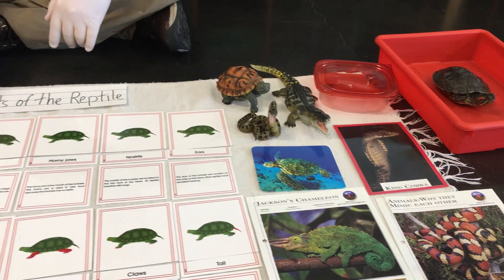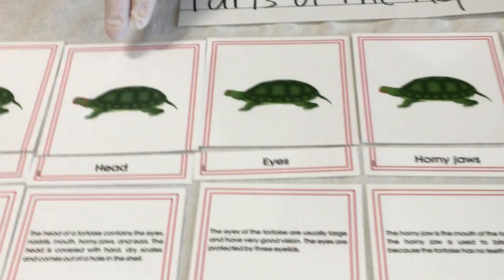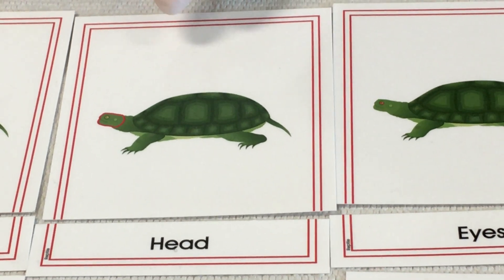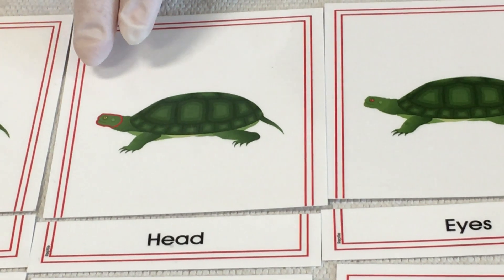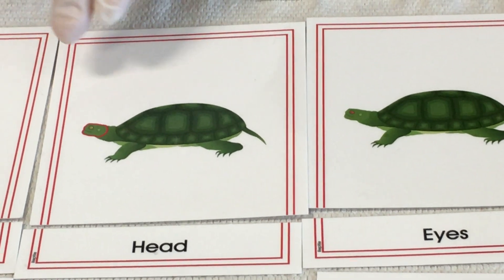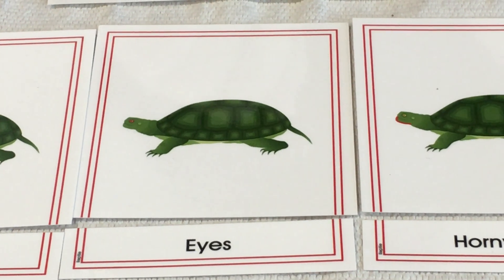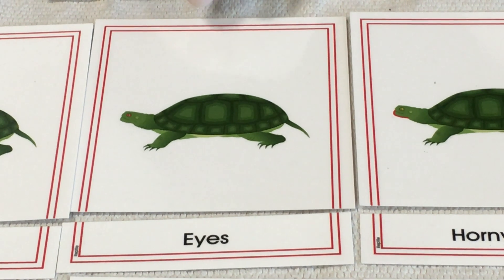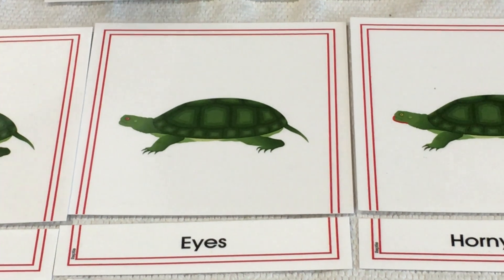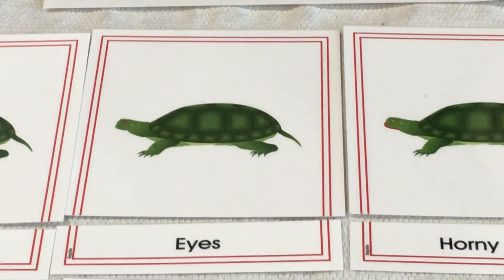Of course, the head over here. We know that the head is very important for the animal — it's going to have the eyes, the mouth, the brain. It's also the start of the respiratory system and the digestive system. Reptiles have very sensitive eyes. They can see lots of things; a lot of reptiles have better sight than humans. They need good sight to help with their hunting. They can see color, light and dark, and they can move their eyes individually to follow their prey.